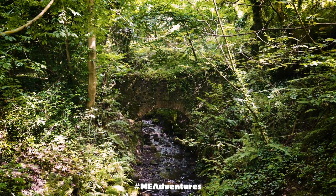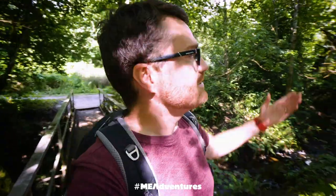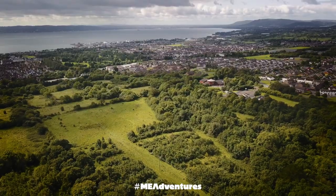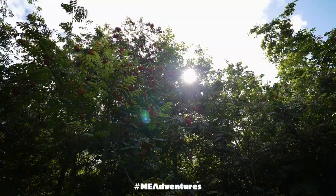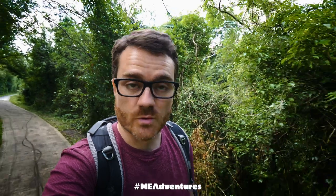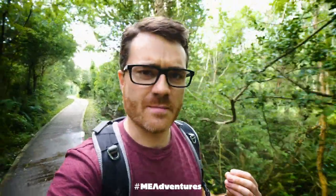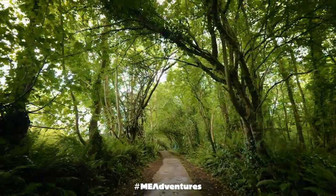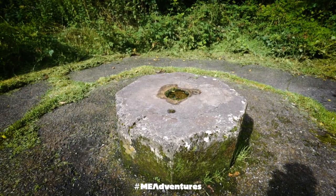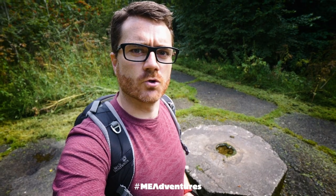Just listen to that river — lovely tinkling water, although now I'm regretting the coffee I had for breakfast. This is Oakfield Glen and it's almost right in the middle of Carrickfergus, just about a kilometer above the town center. If you head on up you get to Bashford's Land Wood. If you're into foraging there are quite a few opportunities here — blackberries, wild peas, nettles. This hexagonal rock is the only remaining piece of the Carrickfergus causeway, made by the legendary Carrickfergus giant Carrick Mick — that may not be true.